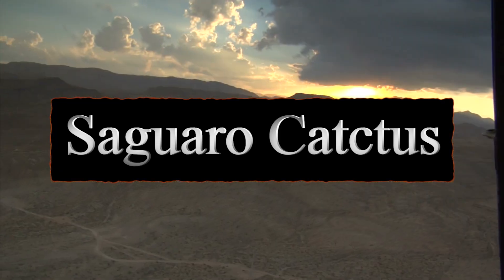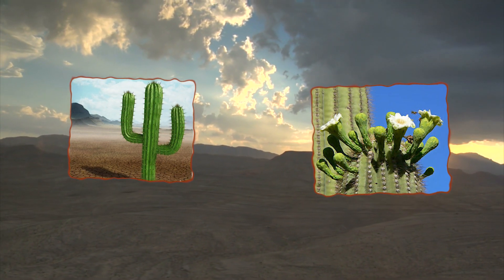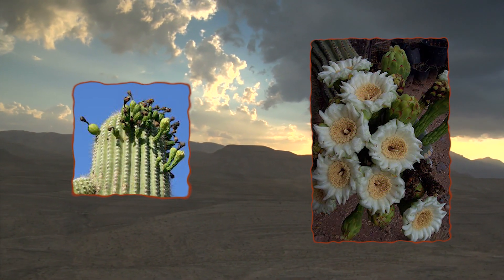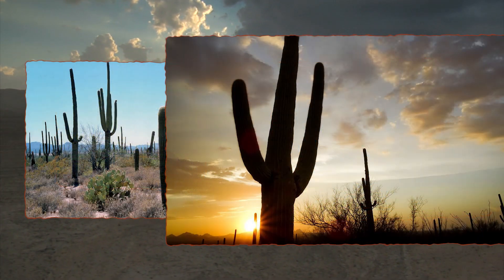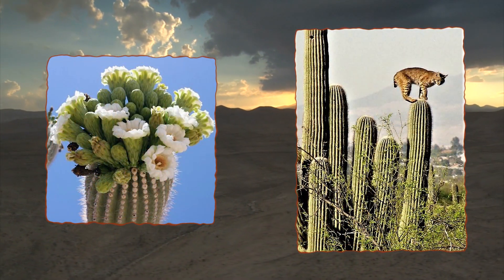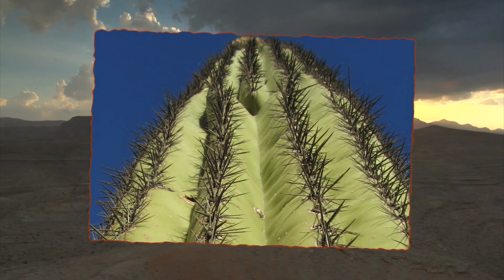Number five: saguaro cactus fruits. Saguaro cacti are easy to spot — they look exactly like the ones depicted in cartoons and TV shows. Early summer is the prime season for the fruits, but individual cacti can fruit at any time of year. Fruits generally form at the tops of the cactus stalks. Eat the interior, not the peels. Saguaro fruits have a refreshing, sweet taste but with crunchy seeds. Most fruit grows very high up, so you may need a stick to pry them off.